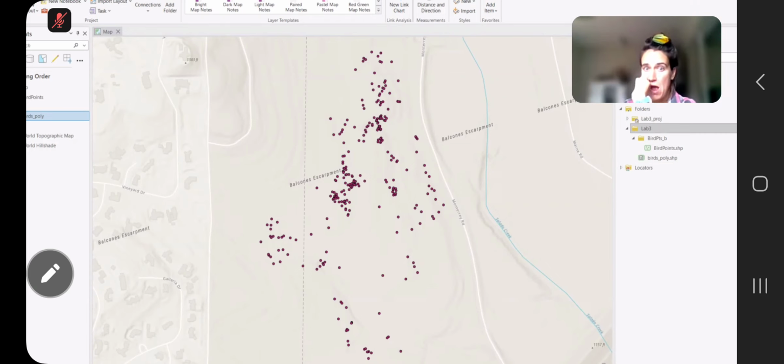So now let's make stuff. This is the first time that you guys are going to use the editor, or the editing tool, in ArcGIS. The editing tool is great, but one thing I want to make abundantly clear is that if you do edit something, this is one of the reasons why I always make copies of all of my files. If I screw something up, I always want to make sure that there's an original file living somewhere untouched, right?